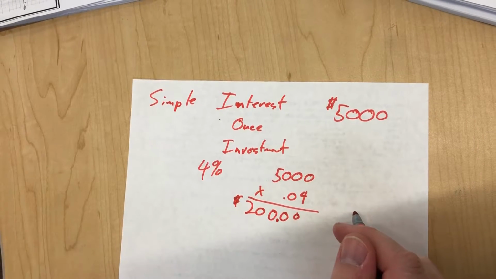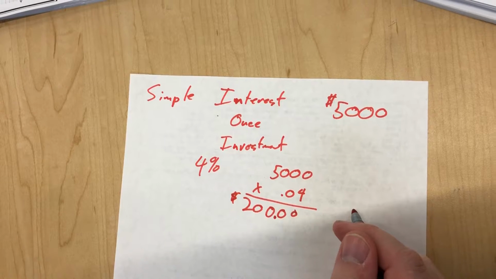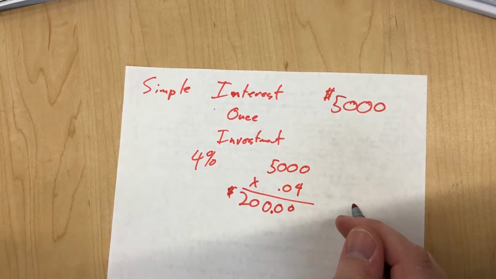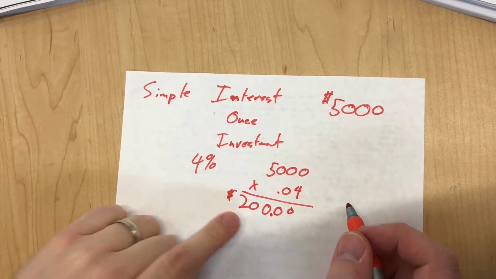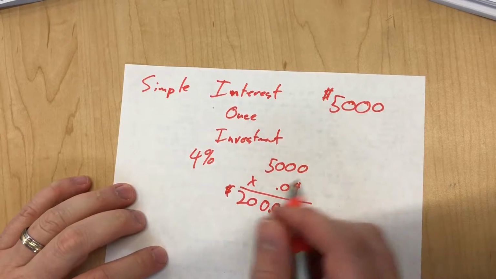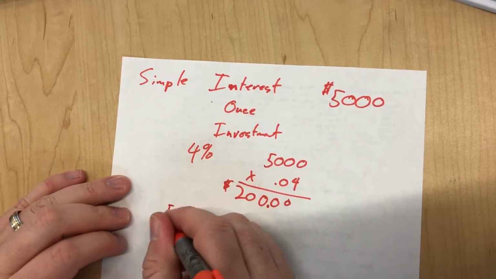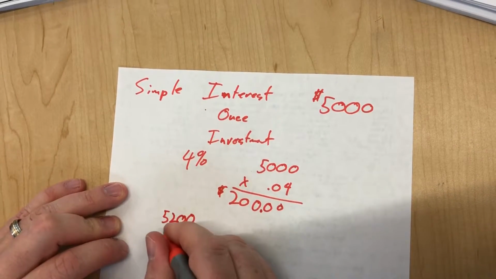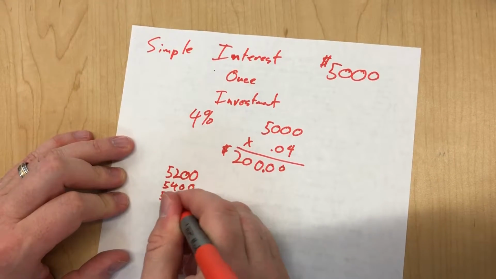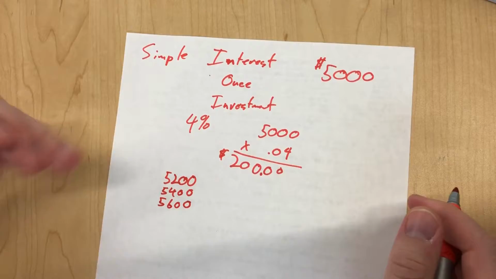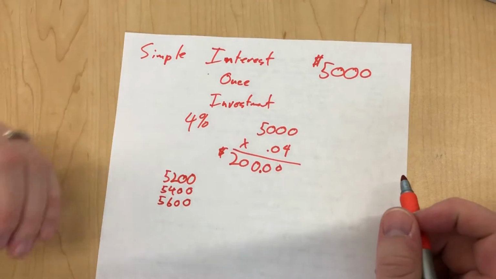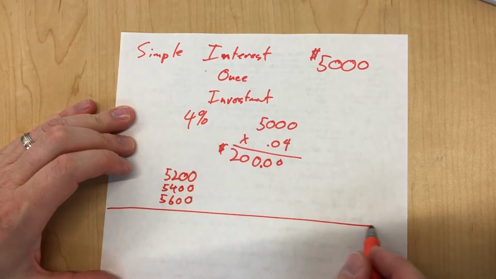The thing about simple interest is you only really want to use it for short-term stuff because it's higher rates, because they're just going to give me this $200 every single time. So if they're giving me 4% per year, then the first year goes by, I will have 5,200. The next year goes by, I will have 5,400. The next year goes by, I will have 5,600. Okay, and that's it. It's just 200 every time. It's a linear function. This is not the exponentials that we've been talking about.